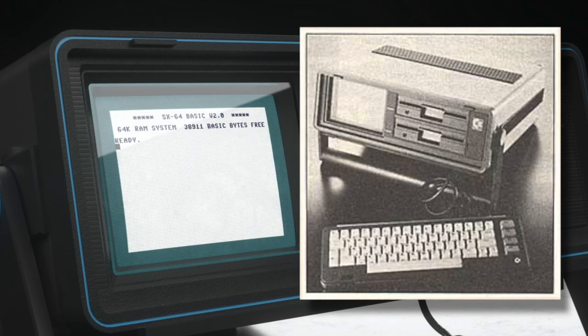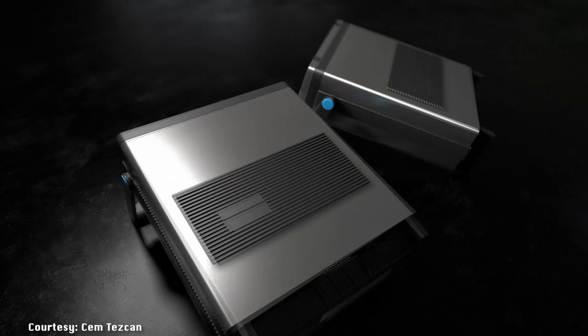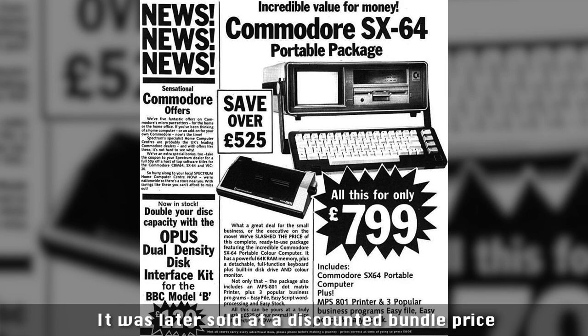And so instead of having a storage device, the space was just marked storage, a place to store your floppy disks and a sandwich. Now I can attest that this is one hefty, solidly built machine. It weighs 10.5 kilograms or 23 pounds. Speaking of pounds or dollars, it launched in 1984 at a not unreasonable $995, equivalent to about $2,500 today. Not bad for a world first. Now, nobody knows how many were sold, but there's not a lot out there today, so I'm going to guess it was in the four-figure range, maybe 10,000.